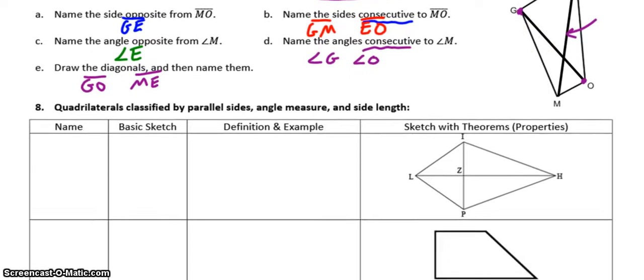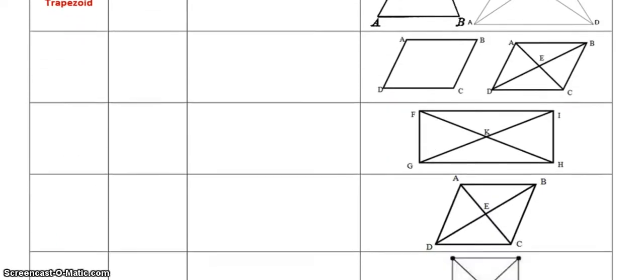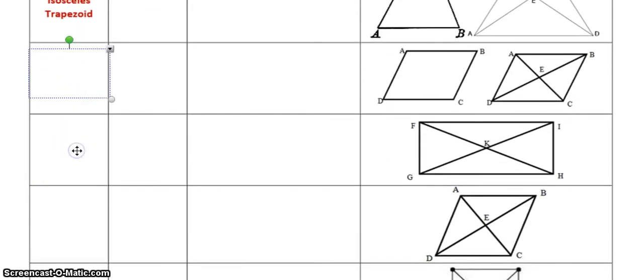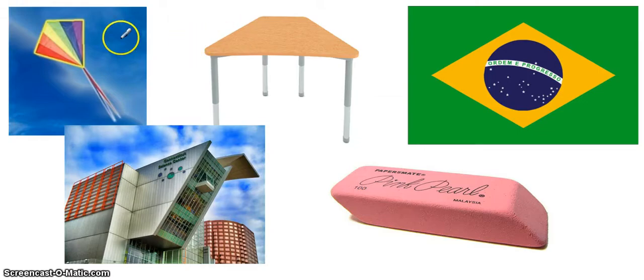Now, there are a few different quadrilaterals that we'll work with in this class. They are the kite, the trapezoid, the isosceles trapezoid, the parallelogram, rectangles, rhombuses, and squares. Now, you've probably seen a lot of these quadrilaterals before. Here we have a kite. Kites have no parallel sides, but they do have two pairs of congruent sides. See, the top two and the bottom two sides are congruent here. We could also call those consecutive sides since they're next to each other. A trapezoid has one pair of parallel sides.